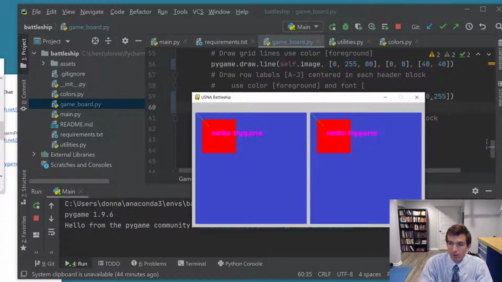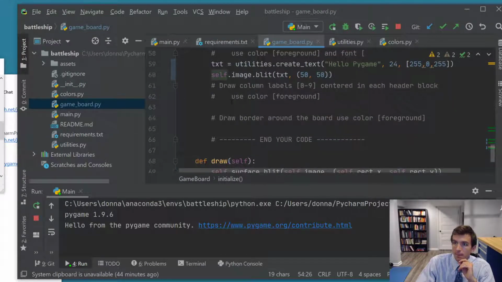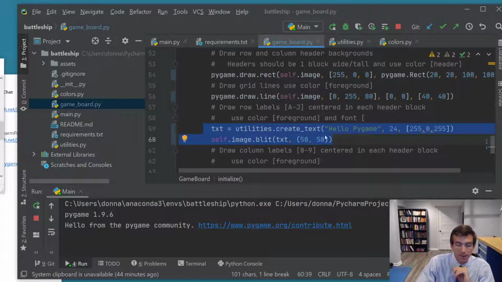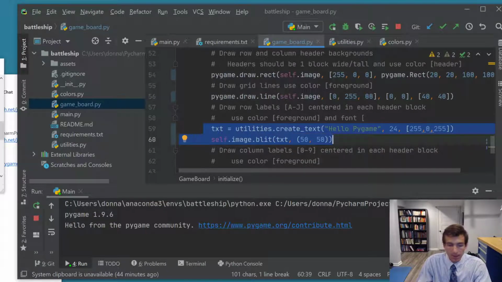Okay, so you should be able to run variations of draw line, draw rect, and this two-line thing for text, and actually create all the graphics for this game board. All right, look very carefully at the assignment, and it tells you exactly how many pixels they should be from each other, the size of the fonts, everything specified. And you need to follow it as closely as possible. If your lines are in the wrong spot, next week when we start adding ships, the ships are going to look weird. They're going to be splitting across spaces and things like that.